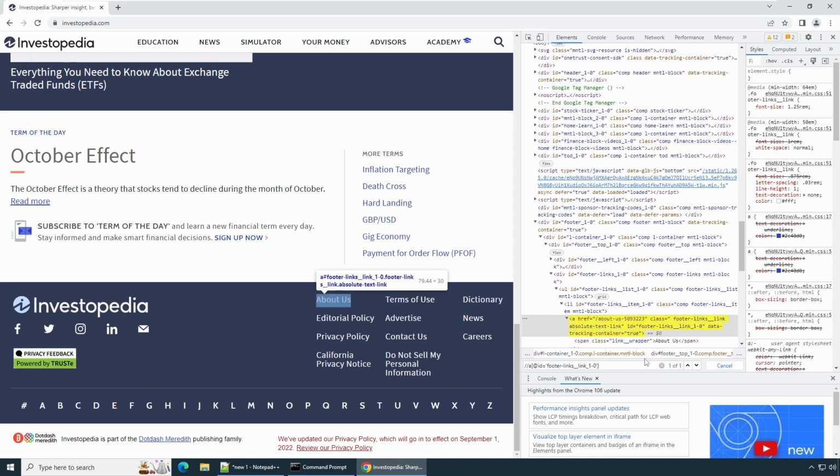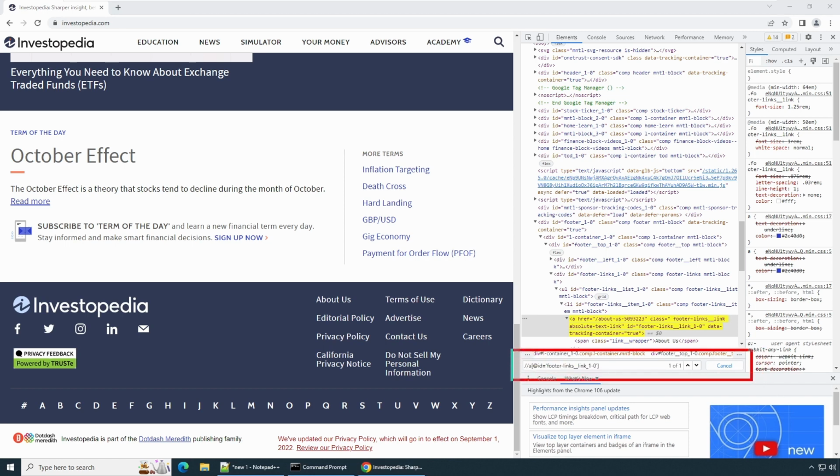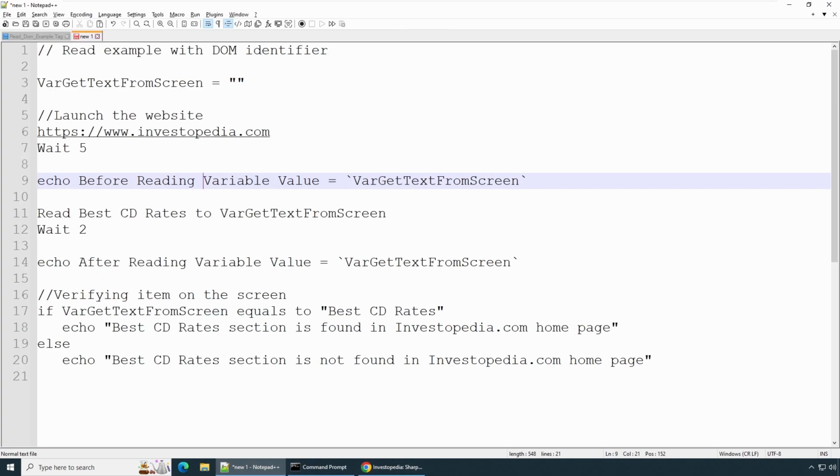You can see there is only one link of this type on the screen, and we're trying to get this about us value text on the screen into a variable. So that's our goal. So let's copy this and go back to our earlier code.